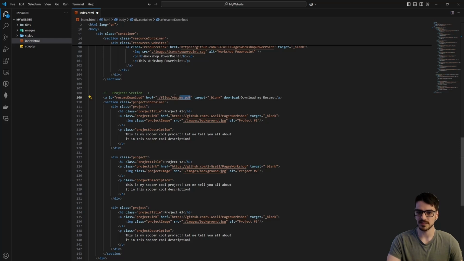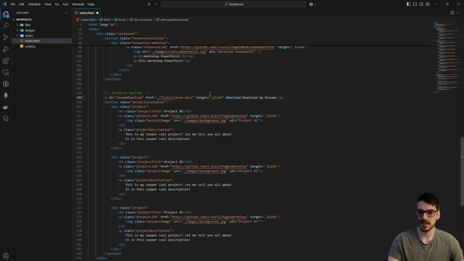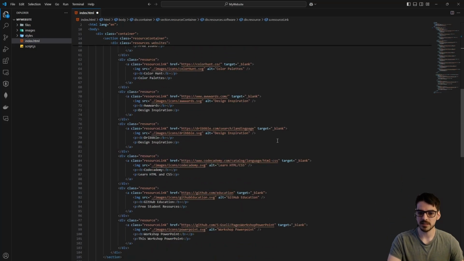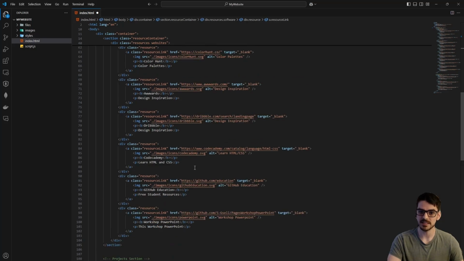Where it says slash files slash, that's the path from here. And you're going to change this end bit to whatever it is. So if mine was a docs file, I could change it to this. If it was a Word document, you have to know your extension and your name. So you just change it to whatever the name is right here. And that's how you direct that button so it points to your file. I am going to leave that because I am not going to do that, but this is how you add your resume to the files of this site.